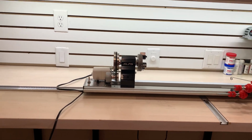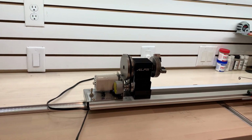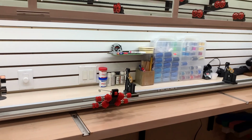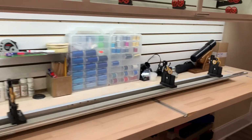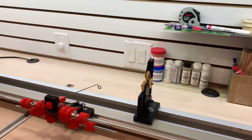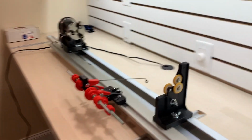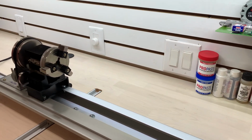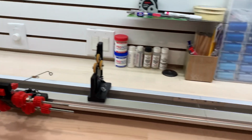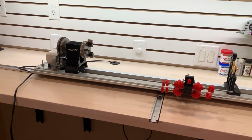I am going to change out the motor here shortly with a variable speed control DC that I can reverse and forward, but that'll be a little project coming up. But got the whole track in place. Took the wrapper and put it on a rail system so that I can move it up and down. It's a 12-foot bench, 8-foot wrapper. So I've got obviously 4 extra feet, 2 feet on either end if I'm standing in the middle.